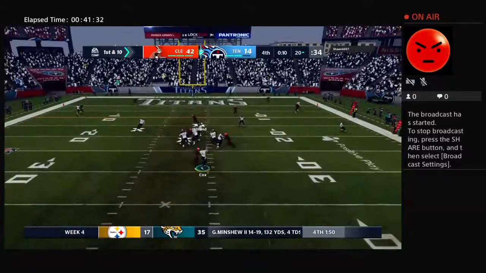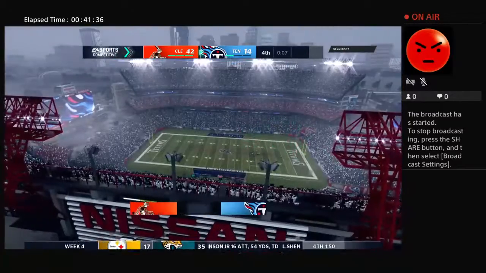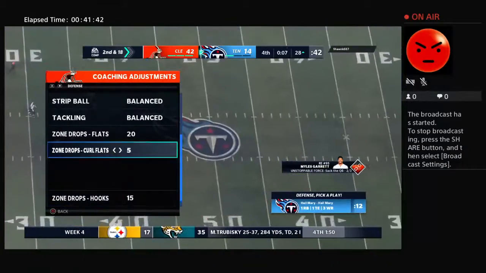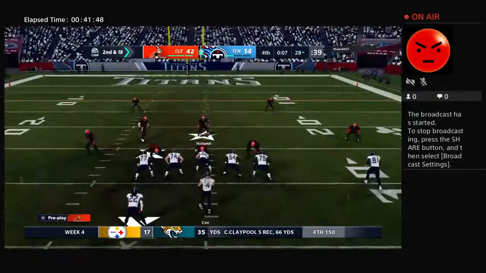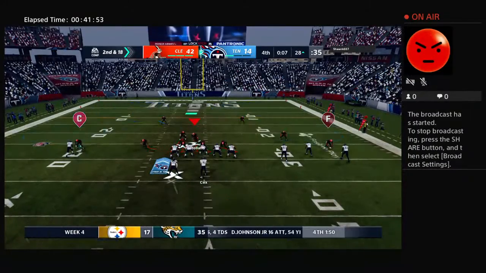Here's 1st and 10. And they're going to get him. He's sacked back around the 28. And here come the whistles and a timeout with 7 seconds left. Tackled back at the 28-yard line. So that complicates things a bit here. 18 yards to go now on 2nd down.